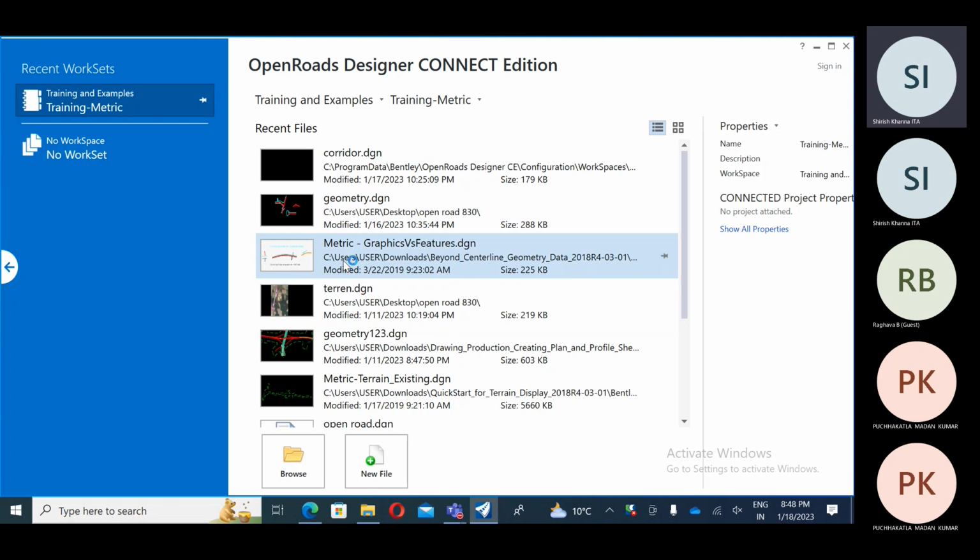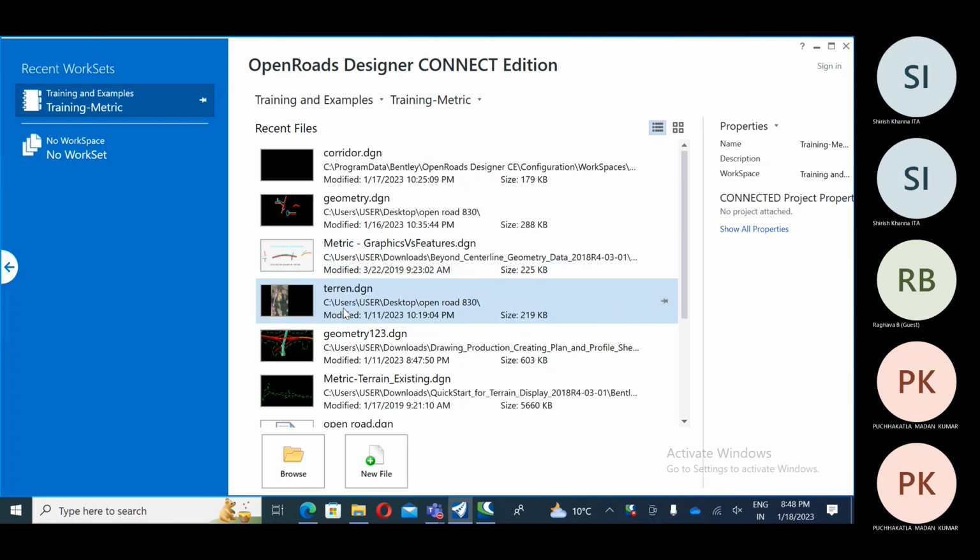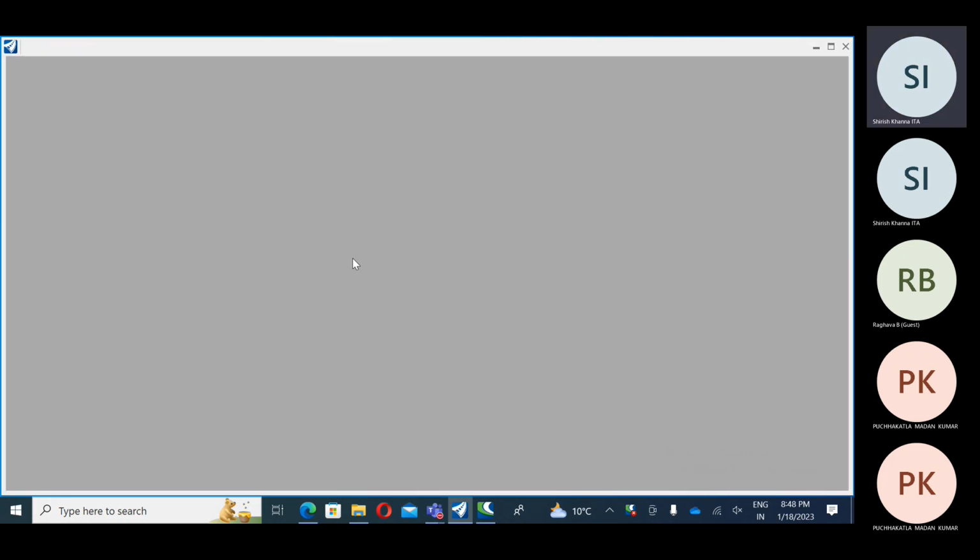That file was created on geometry or terrain. In which we created the profile. Now first we go with this geometry. Let's see in it.